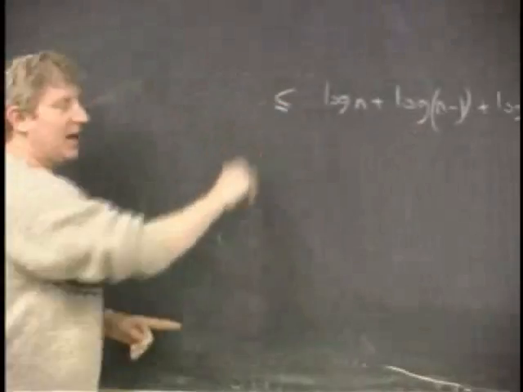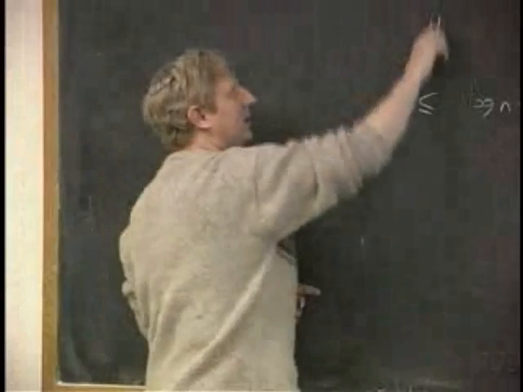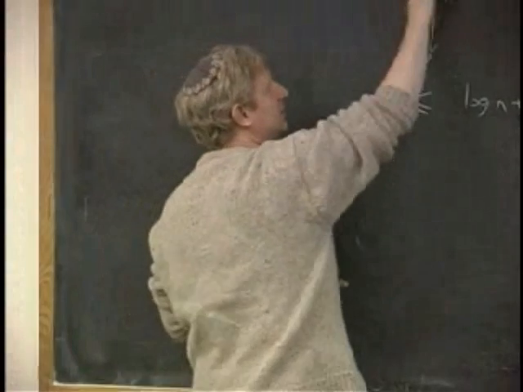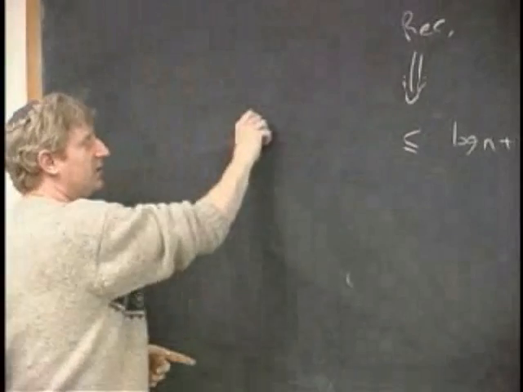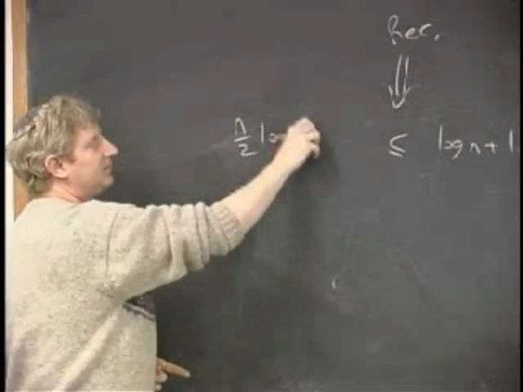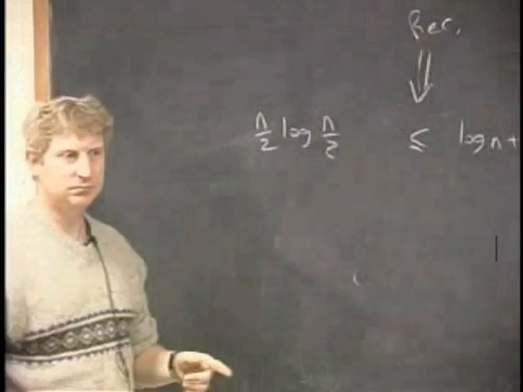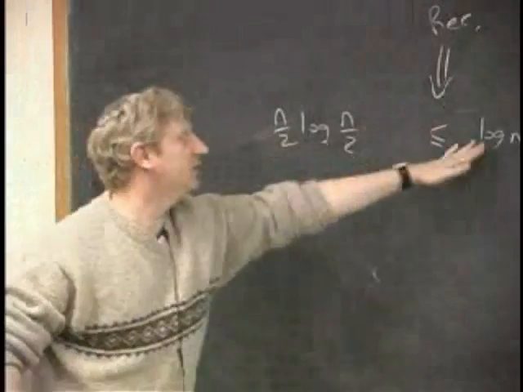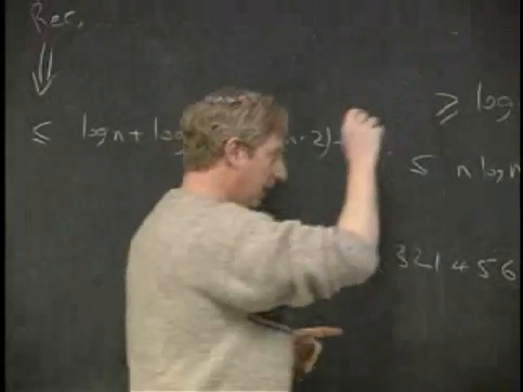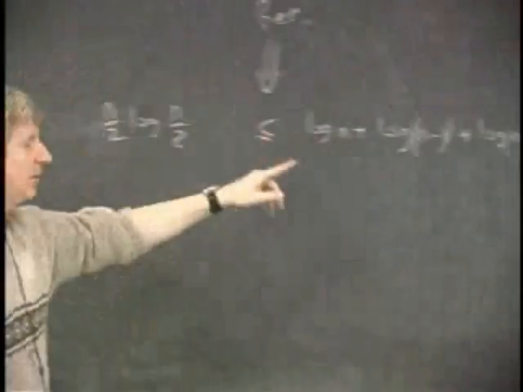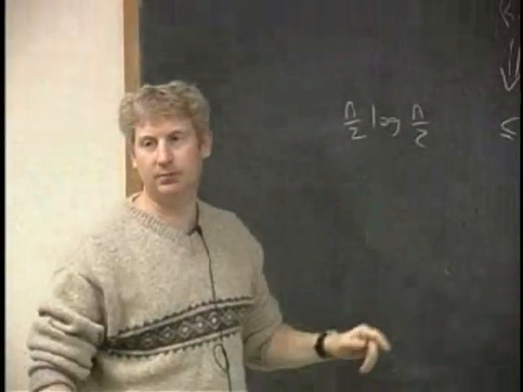And it's going to be bigger than, and this is a much harder argument, I'm going to put a big recitation on this. It's bigger than, who remembers, n over 2 log n over 2. Okay, we did this in discrete math. We proved that log n factorial was less than or equal to n log n, bigger than or equal to n over 2 log n over 2.